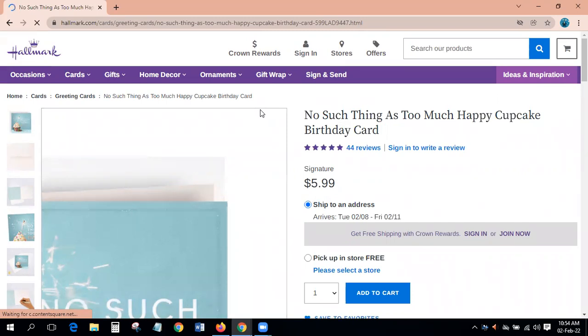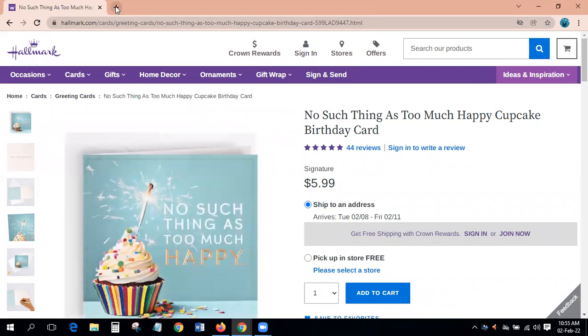So page number 131, you can see 123 Greetings. Everyone knows, first we have to open a website. First we have to open a browser.